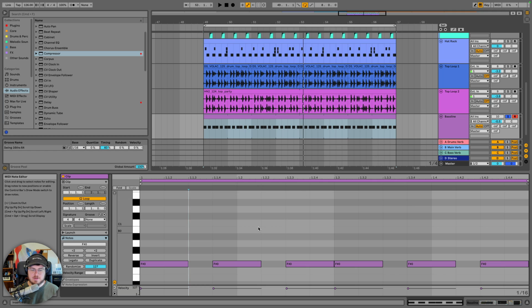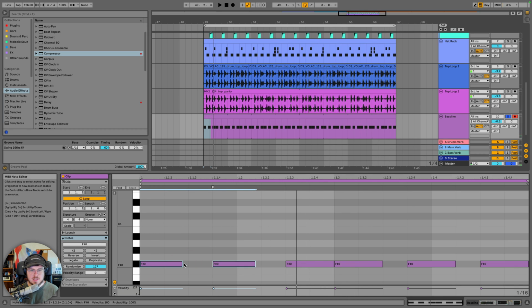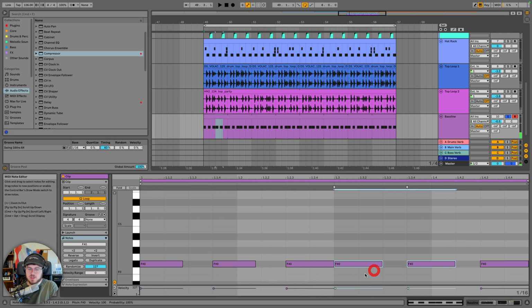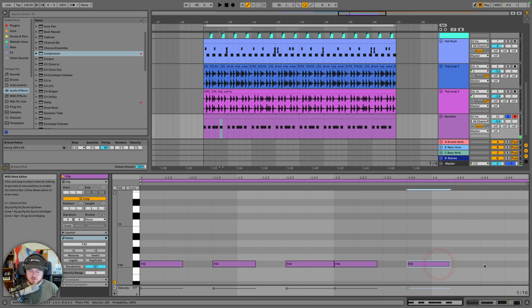We can actually make some variation here. I think, for example, I want this first two notes to be a little shorter, just so there's a bit of a gap at the end there, creating a bit of silence. So I'm actually going to copy these two shorter notes over here. Might even have this one here be shorter leading into the next one. So I'll copy this from here.